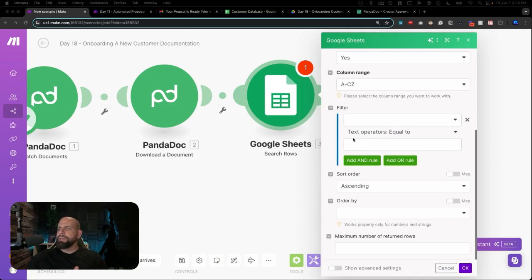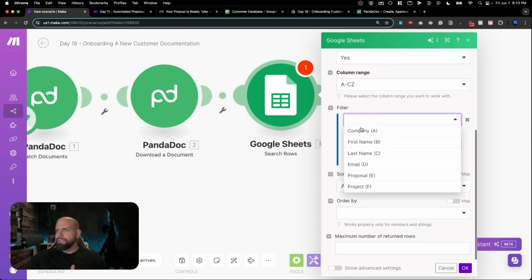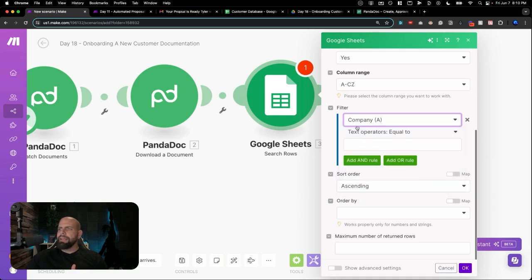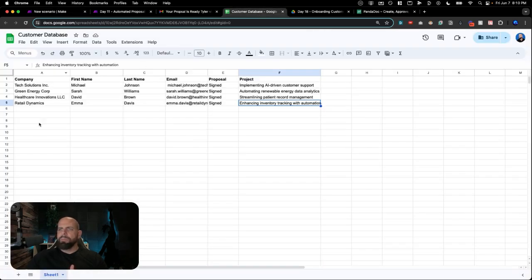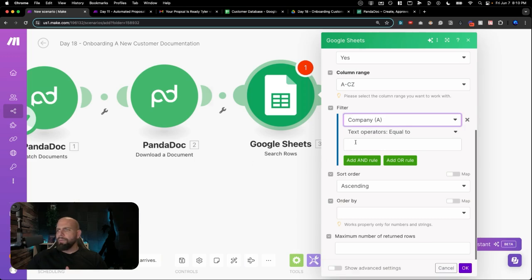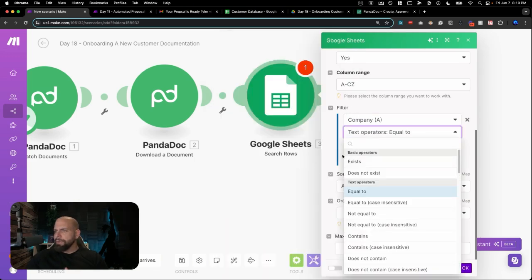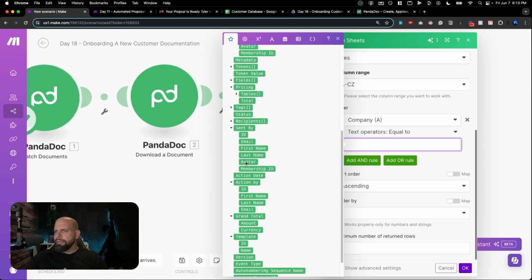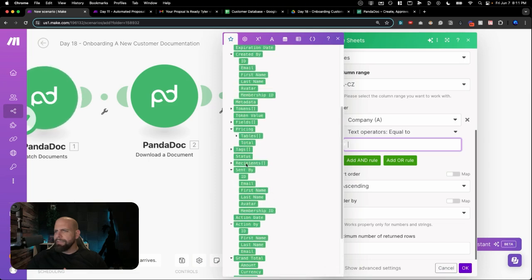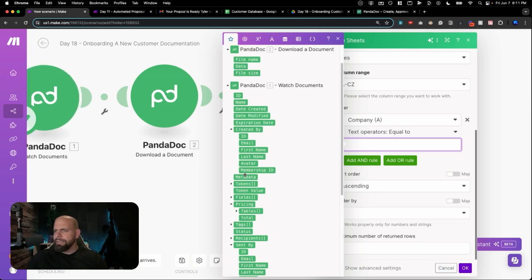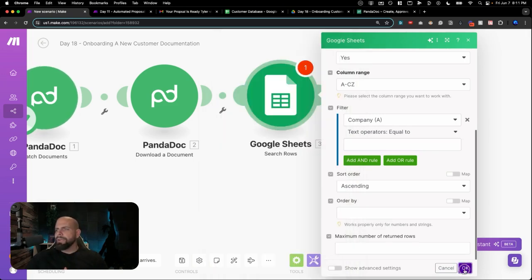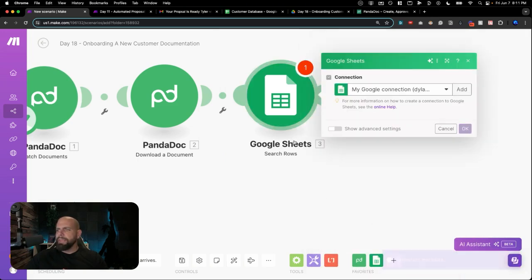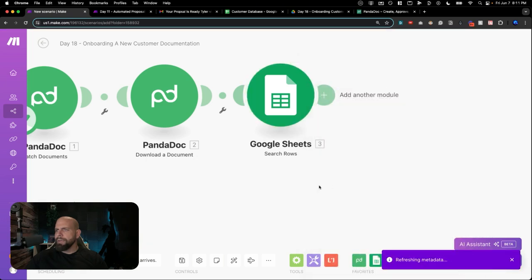The way that we do that is we go down to filters, just like this. And this is company A, which is coming from this column over here for company. What we're going to look for is the token value, so we're going to be putting in the value that's coming over here. Now, I don't think this is going to be available yet because we haven't triggered the tokens yet to come through. If I go down here, nope, there's no tokens yet. Tokens are just the variables. So we're going to need to run this one time in order for this to work. Okay, is that okay? Yeah.